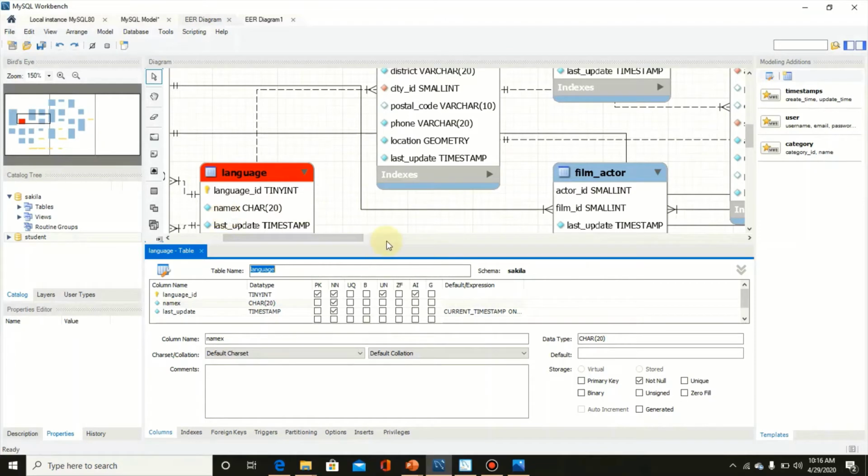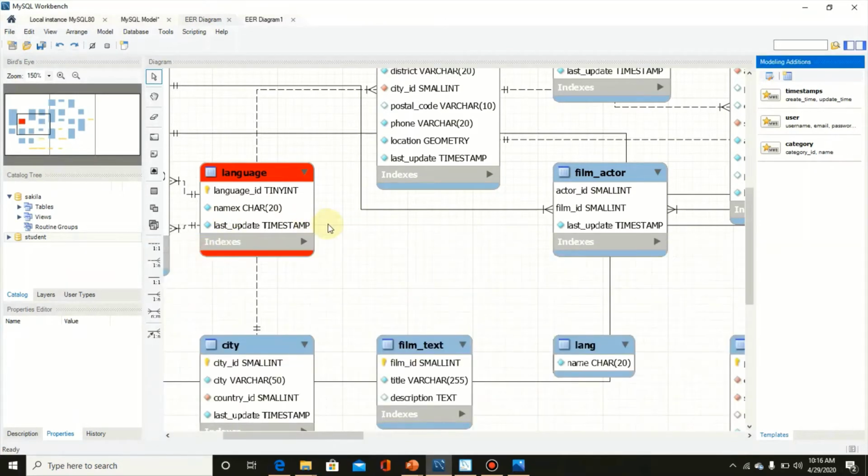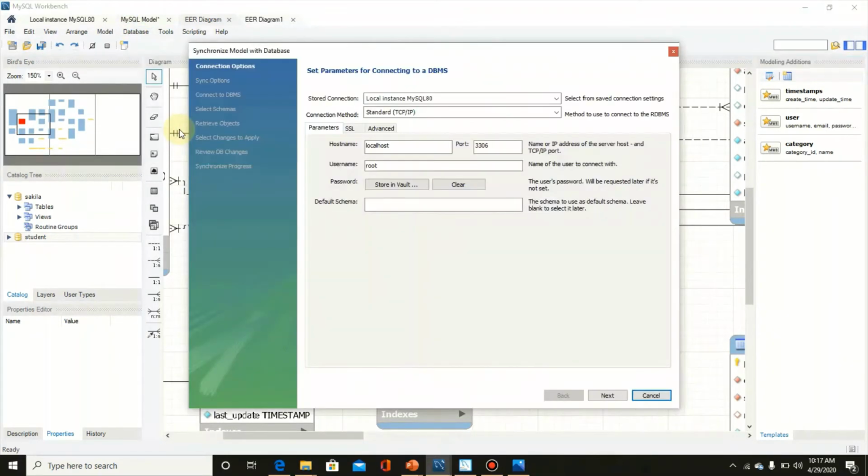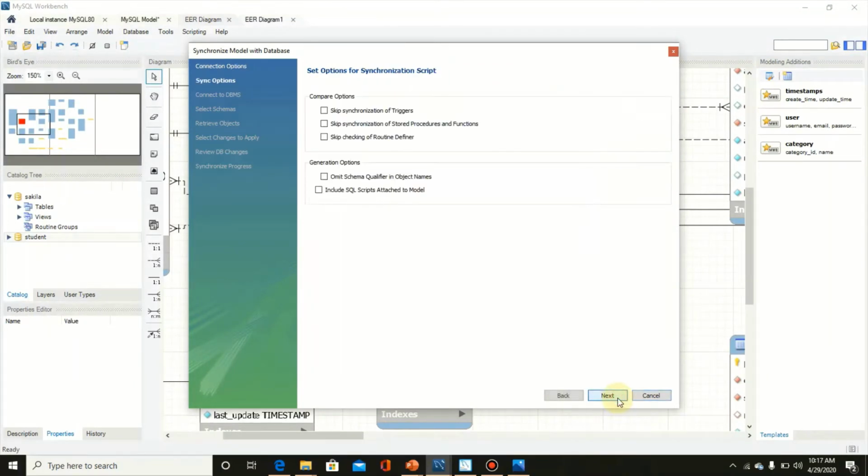Now if I need to synchronize this change with the actual database which was stored and which we accessed in our connection, for that purpose I must go to database and then synchronize model. Here it will ask me for the connection. We used local instance, and here we have some options for synchronization.